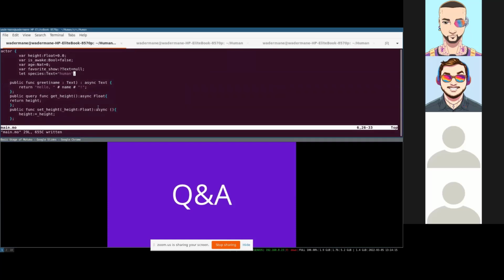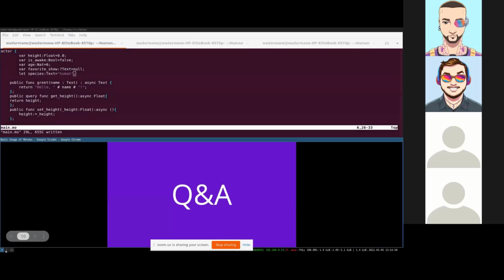That's definitely doable. If you mean inheritance and object-oriented programming, canisters themselves are almost like classes. The way canisters interact with other canisters, and this is for another lecture, is you turn a canister into an object, and then you work with it in a different canister. So yeah, that's a possibility. Thank you.